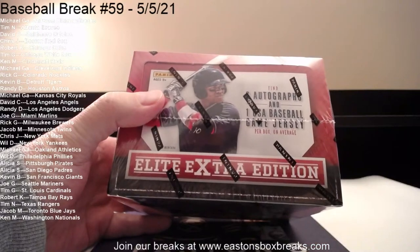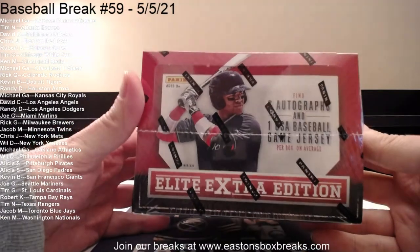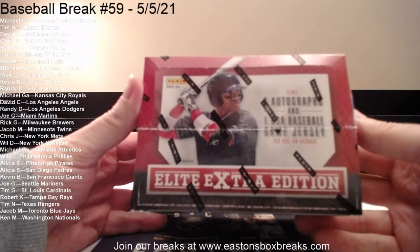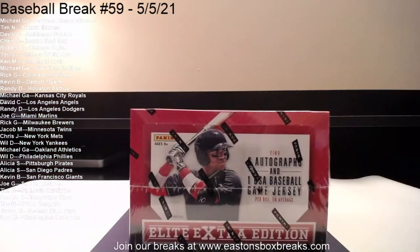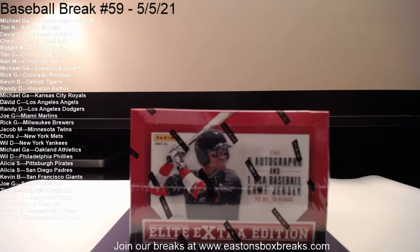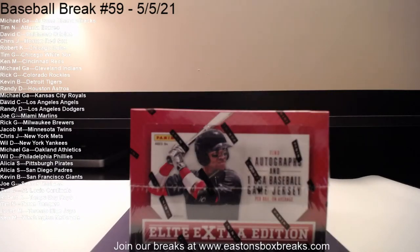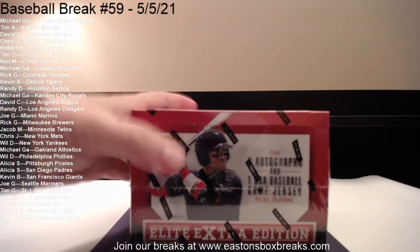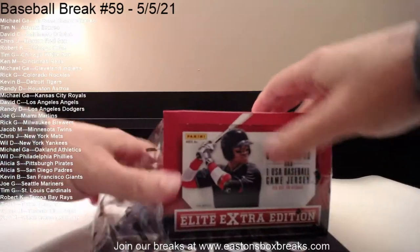This is the 2015 Panini Elite Extra Edition. Six autographs, one USA baseball game jersey. I basically got it for the chance of pulling a Tatis auto or Vlad Guerrero. I think Miguel Sano is in here. So there's quite a few guys that we can chase. So I figured it'd be a good product just to get some autographs and have the possibility of hitting one of those big guys. All right, so I think we'll start with that. Then we'll go to Bowman. Then we'll finish it up with the Inception. So good luck to all of you.